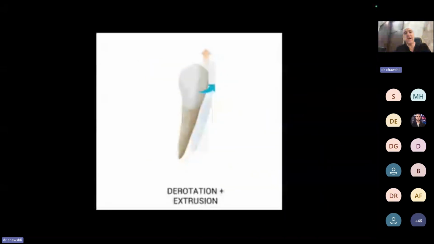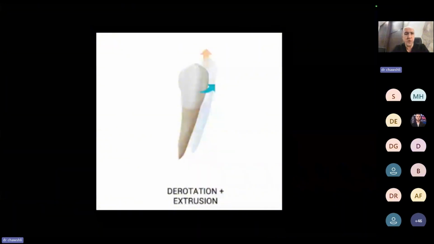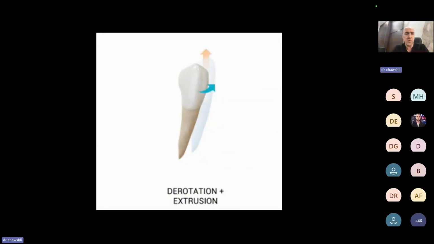An important thing is single tooth movement like derotation and extrusion. One mistake many designers make is trying to extrude a tooth and derotate it at the same time. In fact, derotation requires an intrusion movement in order for the plastic to catch the tooth and make the derotation. So when you receive a treatment plan, you need to check these in order to avoid loss of tracking.